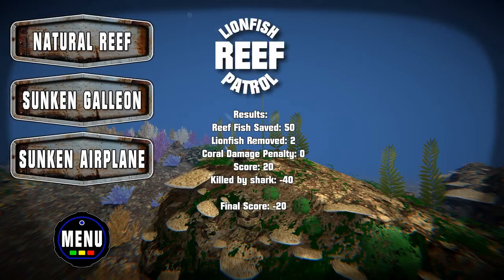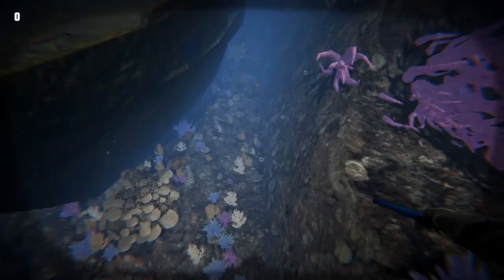My final score is a minus 20. Oh my god. I removed two lionfish. I didn't damage any of the coral. So, you know, I saved 50 reef fish. So yay. Let's check out the sunken galleon next. I'm so good at these games, really, you know. You can tell it's been a while since I've played anything.